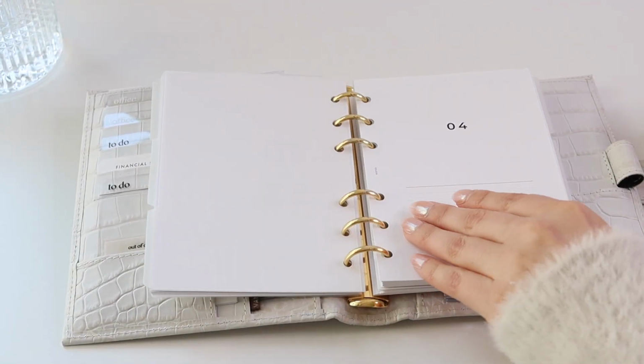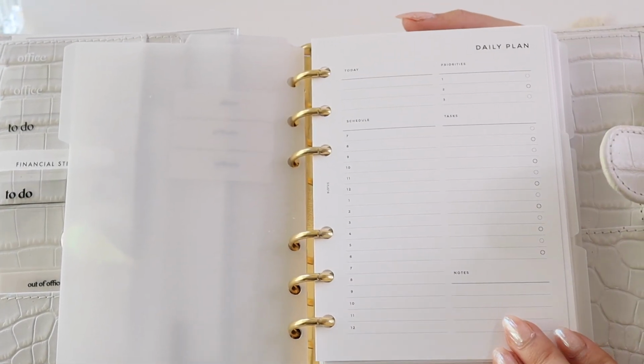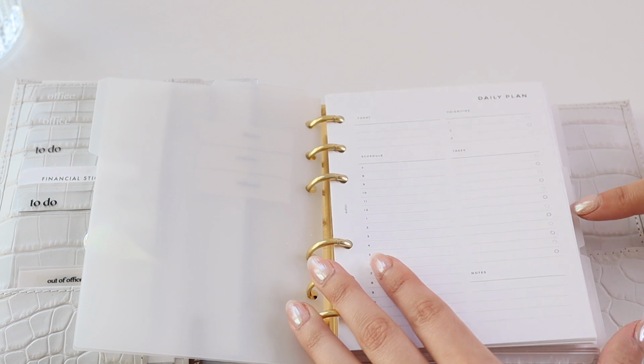Behind the first divider, I haven't labeled them yet, but the first divider is my daily plan. I wanted this to be the first thing that I see when I open up my agenda. And then after that is the monthly overviews. I got the monthly overviews that are back-to-back monthlies.